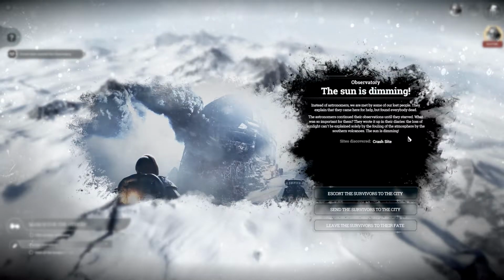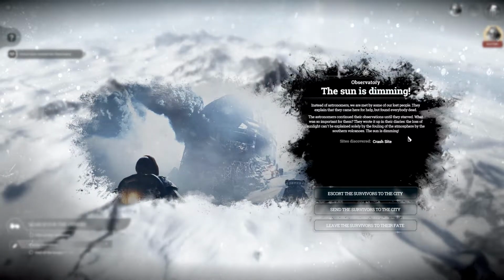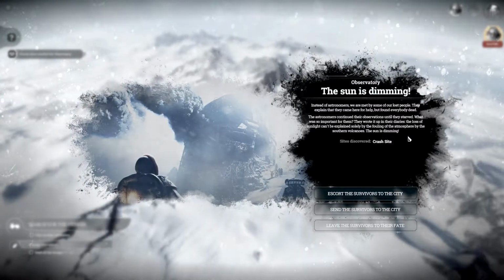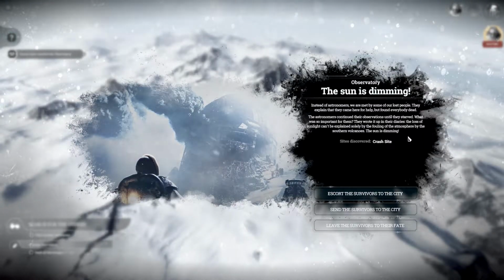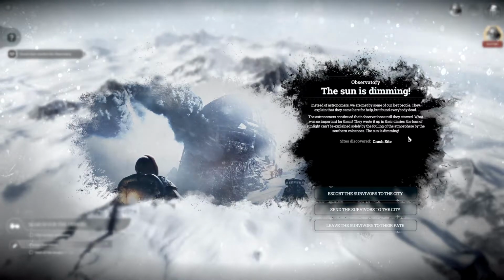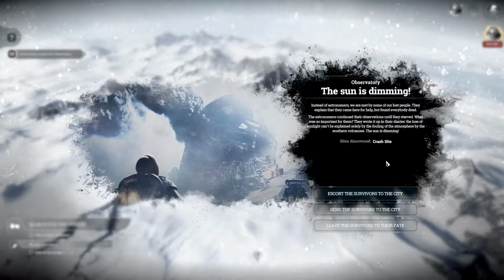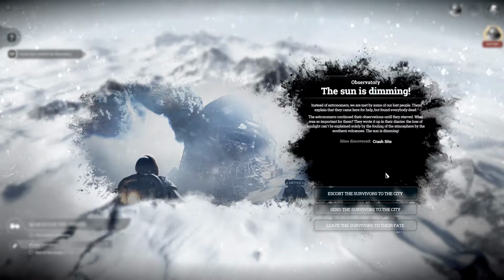What was so important for them? They wrote it up in their diaries. The loss of sunlight can't be explained solely by the fouling of the atmosphere by the southern volcanoes. The sun is dimming. Oh, snap. That's not good. We discovered a crash site.